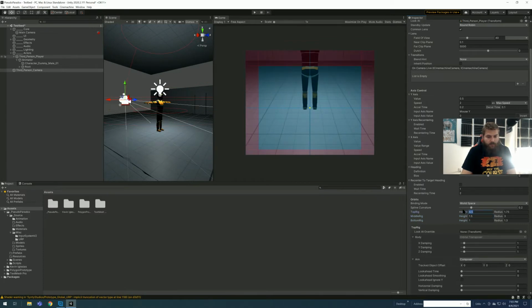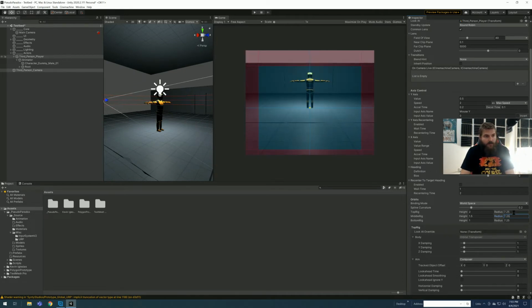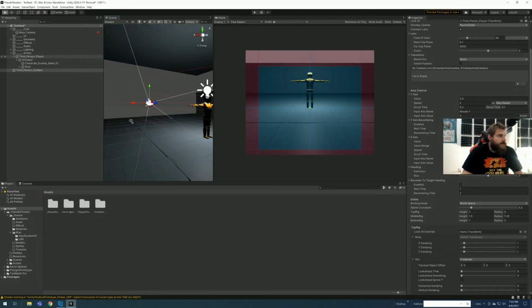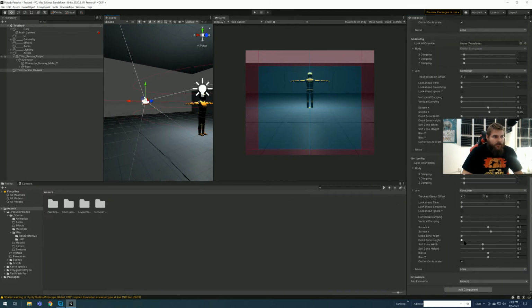1.5, 2. This is like 7.25, 7.25. Don't remember what this was. Oh, this was the highest one, so it was like, no, this one was 7.25. So these ones were probably like 3, something like that. Alright, and the camera's in the middle one, so let's go to middle.